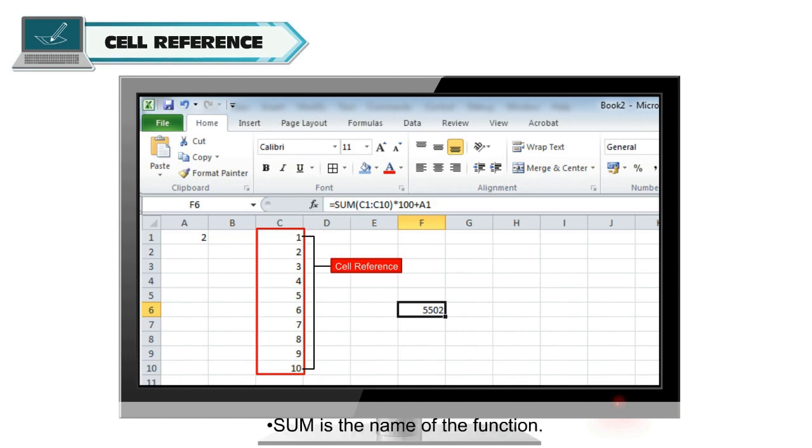Here, SUM is the name of the function. C1 to C10 is the cell reference of a range of cells from C1 to C10. Asterisk and plus are mathematical operators and A1 is the cell reference of a single cell.